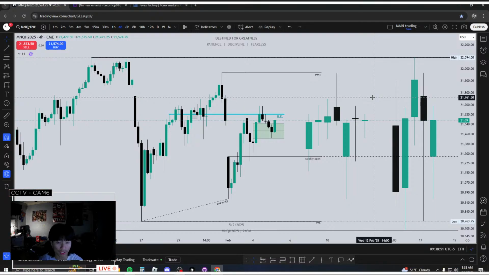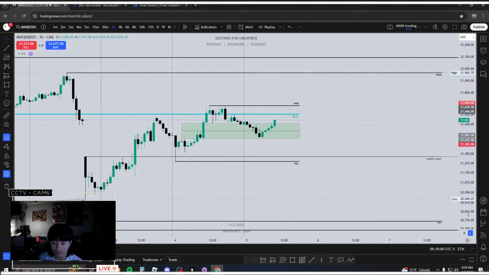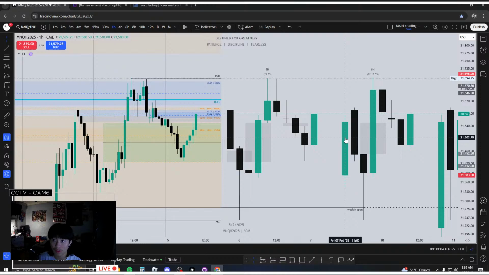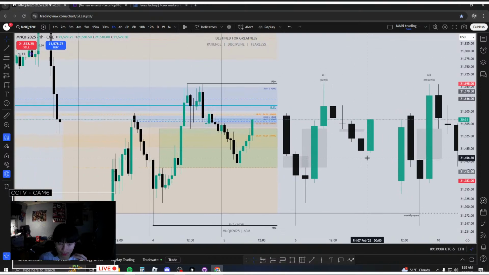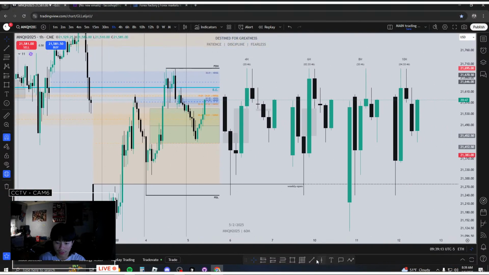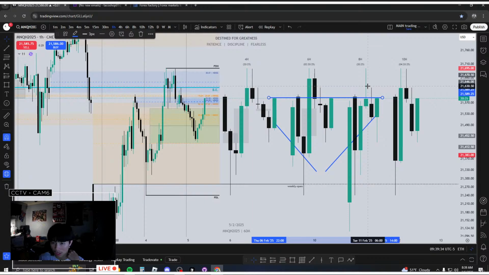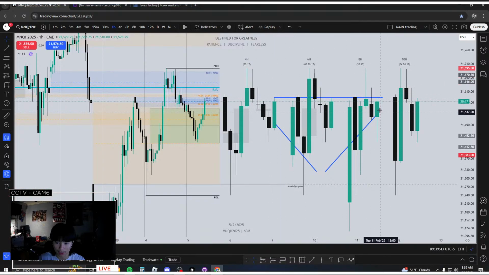However, coming into the morning, I want to see the 4-hour candle that we're going to create here in about 22 minutes or so to be in alignment with the daily order flow. Daily order flow is suggesting to us that we're going to continue higher. So this 4-hour candle and this 8-hour candle, I'm going to wait and see how they close first. But if we were to close right now on this 8-hour candle and this 4-hour candle, I could anticipate us to take out the 4-hour high and the 8-hour high, because it's closing rather bullishly. So that's what I have coming into the morning and coming into today.